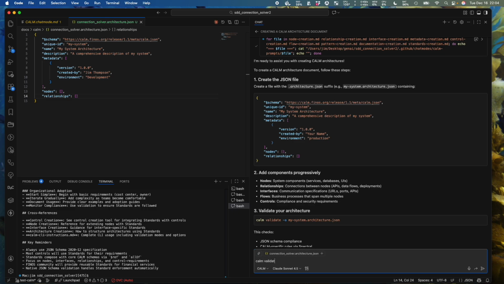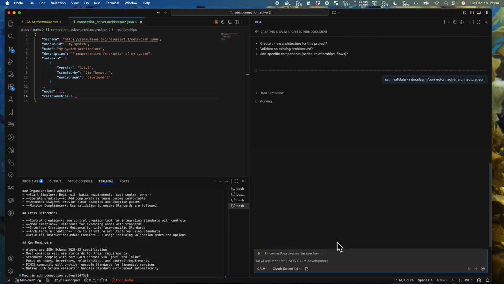Calm validate, a doc slash calm slash connection architecture.json.